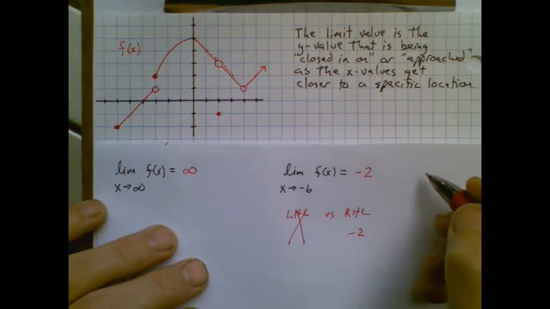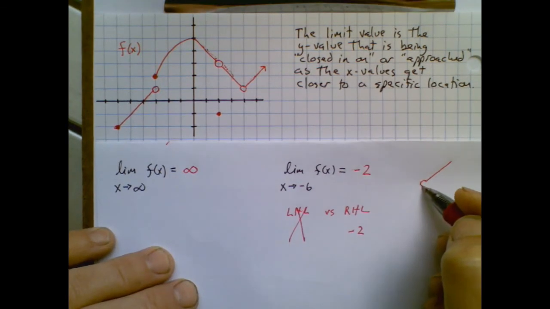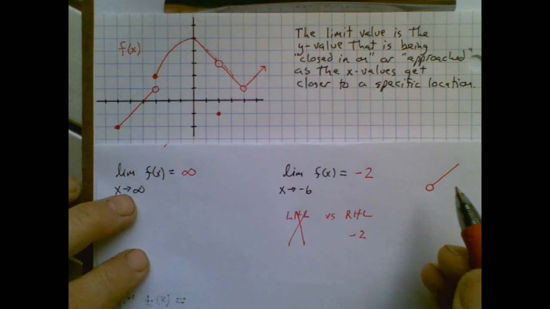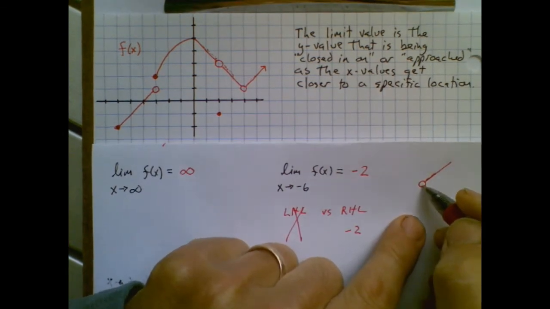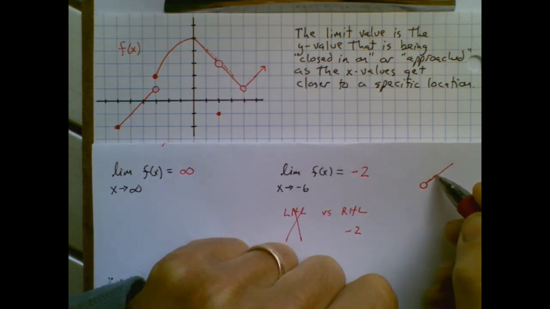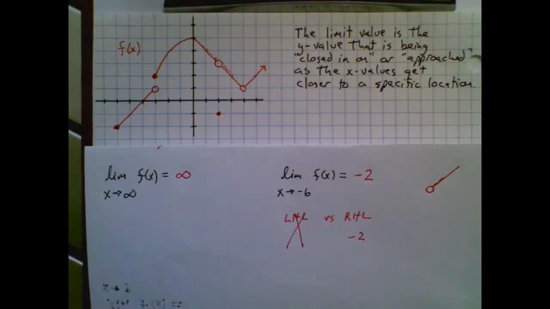Check this out. I'm going to recreate this section of graph. Even if it did this, my answer would still be -2 because as I close in, I don't care what's there. There could be a monkey eating a taco on a bicycle and I wouldn't care. I only care about the trend in the y values as I get close to that spot, which is -2.